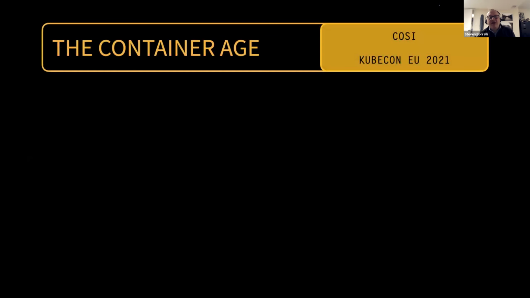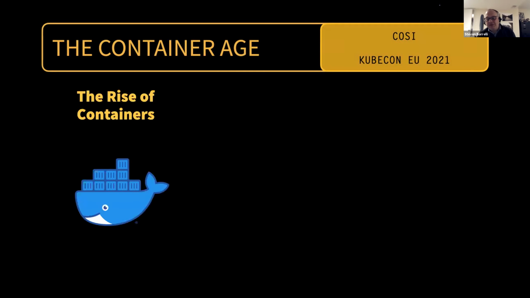So let's get into the container age. In 2013 is probably when Docker started coming out. I was one of the founders of the Docker meetup here in St. Louis about 2014. Well, that's when I started getting into this stuff. And containers really changed the way we think about the developer experience on Unix.